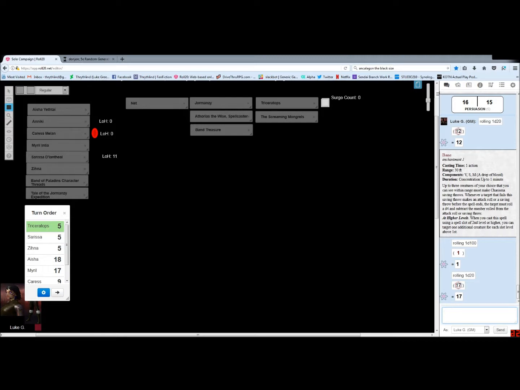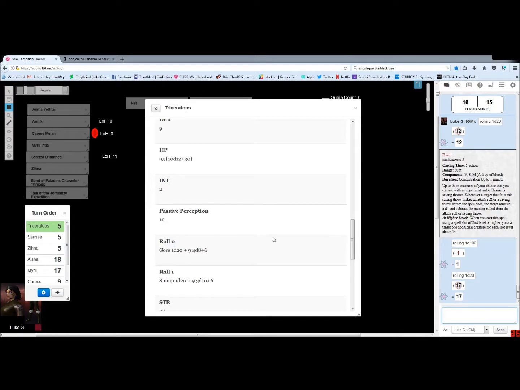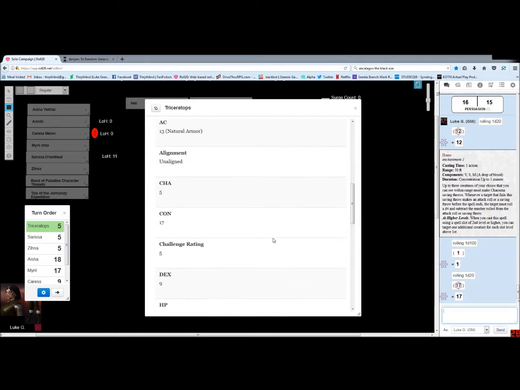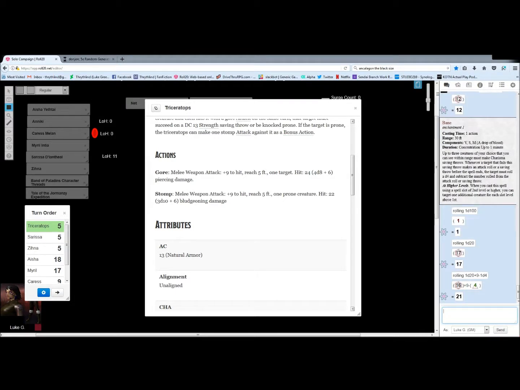Okay, charging forward at Caress. Oh my goodness, that's a heavy attack. Okay. That's a 21. She is at a 19. It does hit.